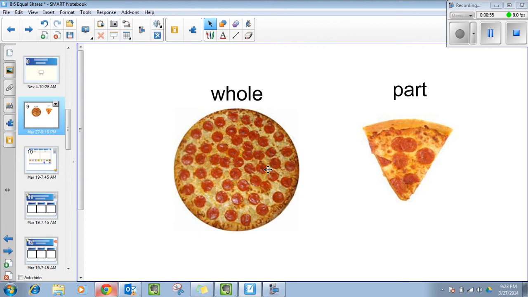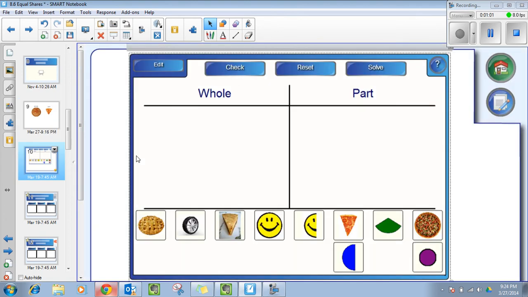We'll use some other objects as examples today, but those are the big words we're going to be talking about today: whole versus part. So let's practice and see how well you understand this. I have some pictures down here at the very bottom of the screen, and I have the word whole and the word part. As I drag these pictures up to the middle, I want you to make the decision: do you think this is a picture of something that's a whole or a part? If you think it's whole, just say whole in your head. If you think it's part, just think part in your head. You don't have to say it out loud. You can whisper it if you want, but just think it in your head.